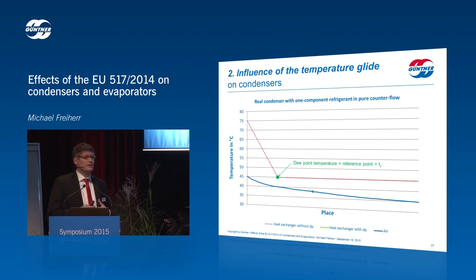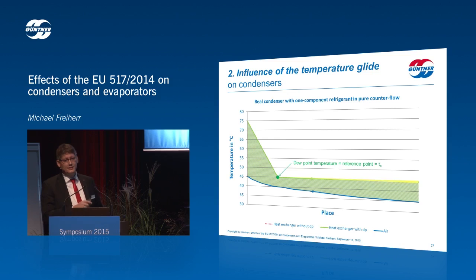In real life, there is pressure loss with condensers, of course, and for that reason, for a single component refrigerant, the temperature curve for a refrigerant with pressure loss is the following. Pressure loss means that at the end the pressure is lower than at the inlet point, and therefore the refrigerant temperature decreases. But the effect is so little that I really would have to mark it here. It's only very few degree Kelvin. But we only have this green area as the temperature difference, so this pressure loss means a capacity loss.